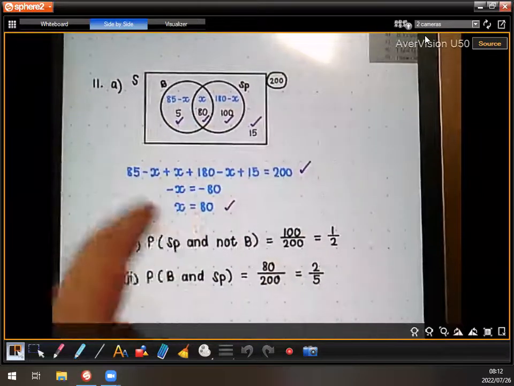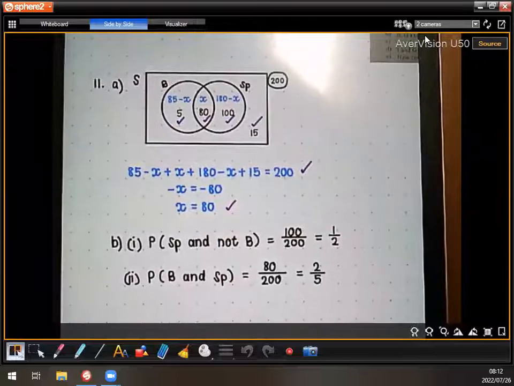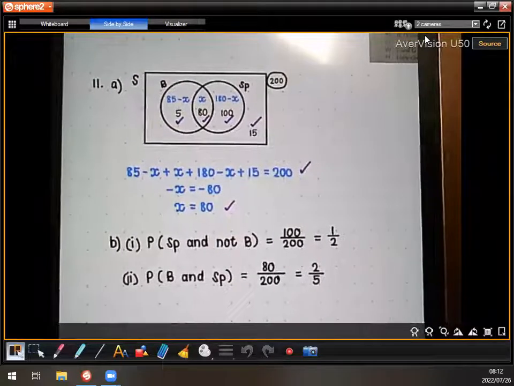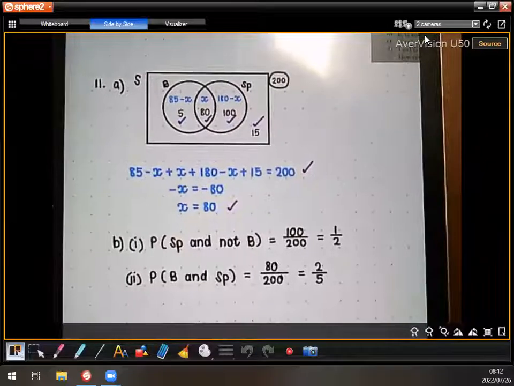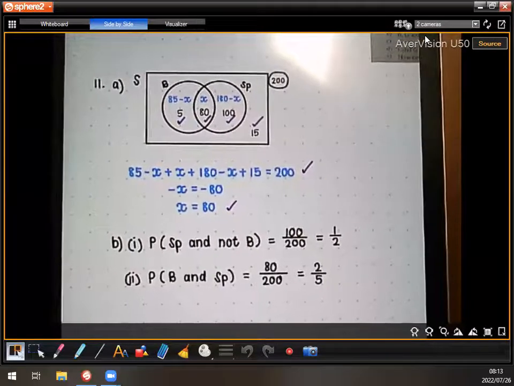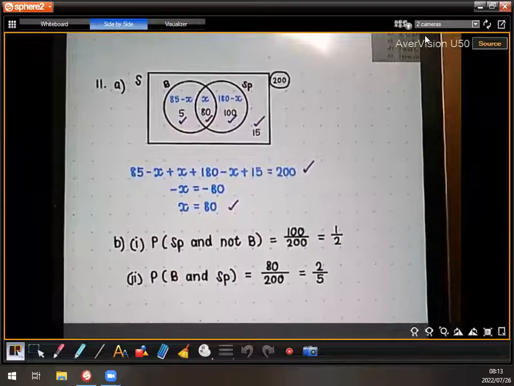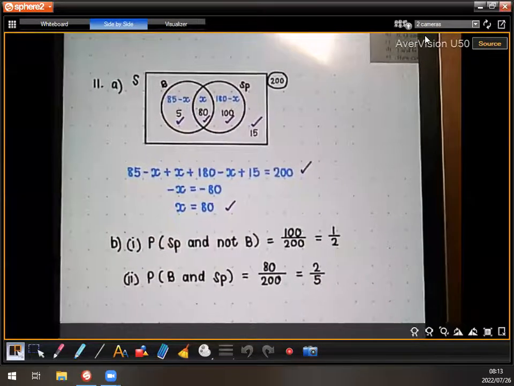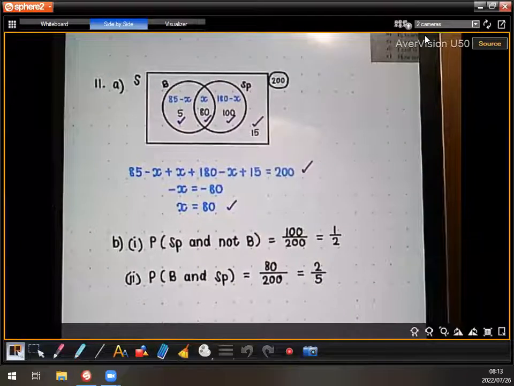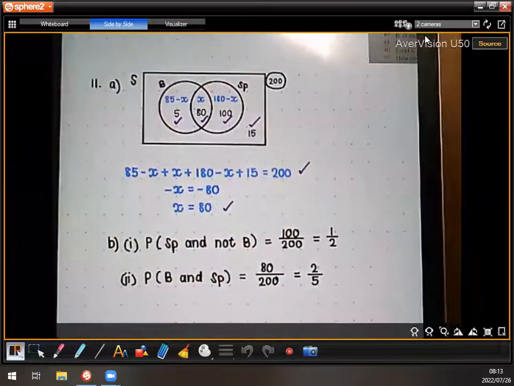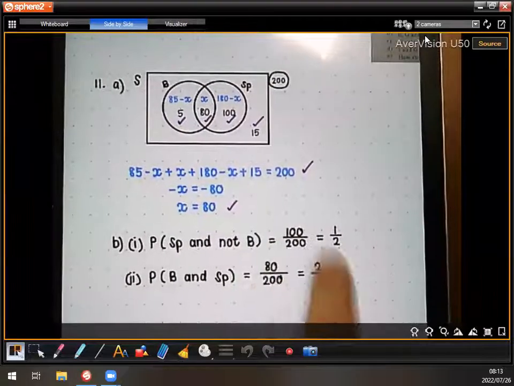Now guys, if you made a mistake here in calculating X, you'll obviously see it further down, unless your mistake was very clearly a mistake. So say for example you got that X is -10, then we're not going to overlook it, because we're going to say you should have realized that you can't have -10. If your mistake is something that is obviously a mistake, then you need to go redo your calculation. But if you got something like 50 for X, that's fine, because it's not obviously wrong.